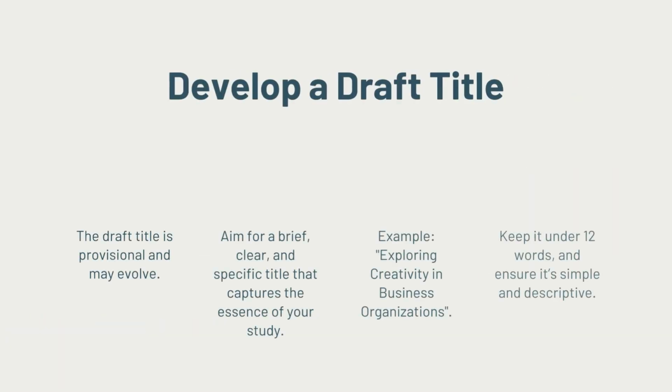Now let's move on to developing a draft title. Now that you have a research topic in mind, right? I presume that once you've chosen a research topic, it means that you have at least conducted some amount of reading in order for you to zero in on that particular topic. The next step would be for you to draft a working title or develop a draft title. It's an initial title that you can change along the way.